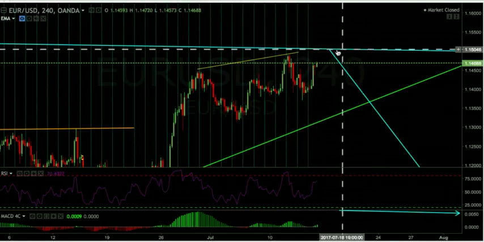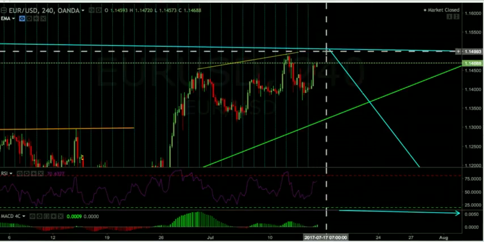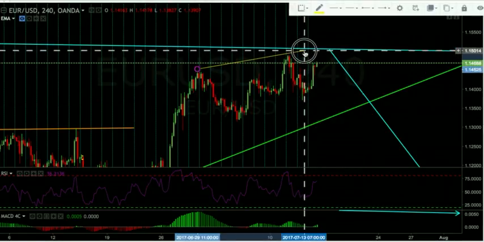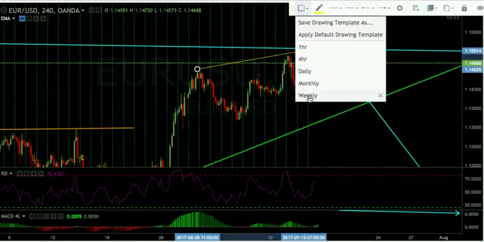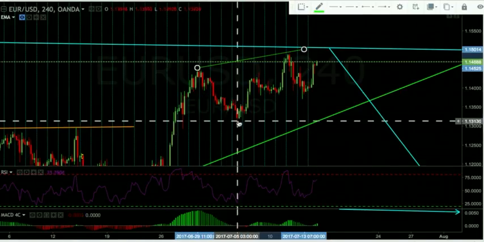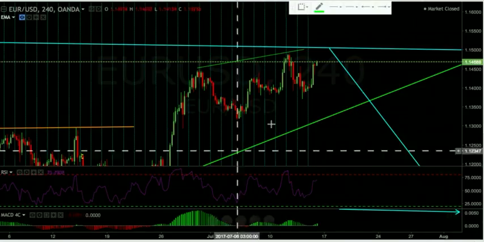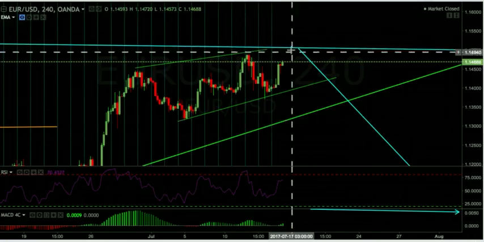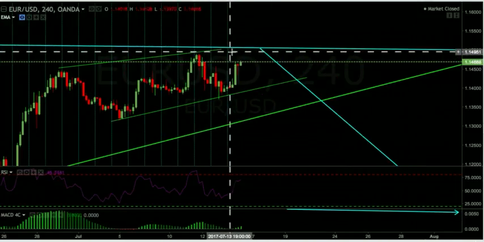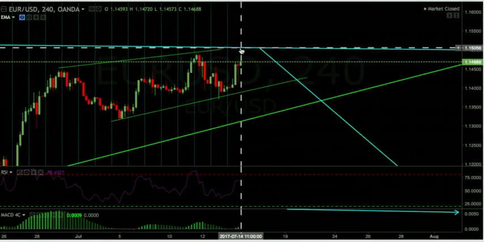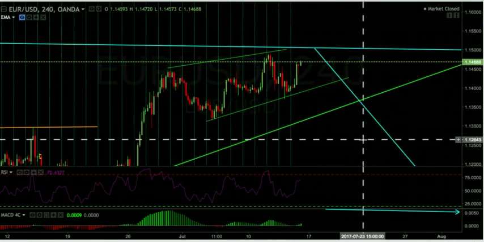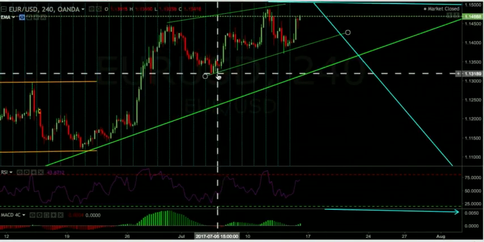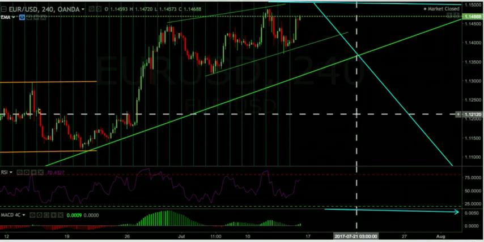This blue trend line. Usually I draw the blue trend line on the monthly, the larger pattern. So on the monthly chart, if we did draw the pattern, it will look like this. Okay, so we were looking for a retest of this high this week and then a move down, a bearish bounce and continuation down into lower prices. And first we'll look for a retest of this low and then we'll go from there.